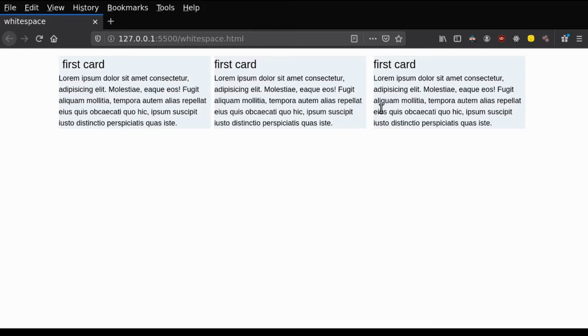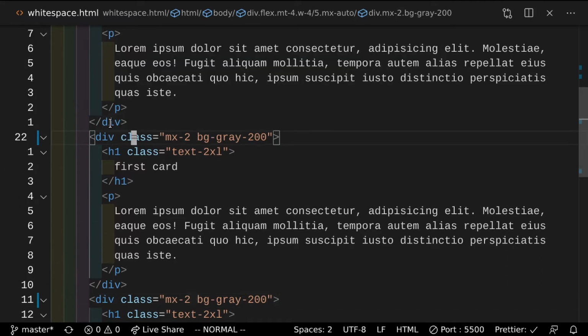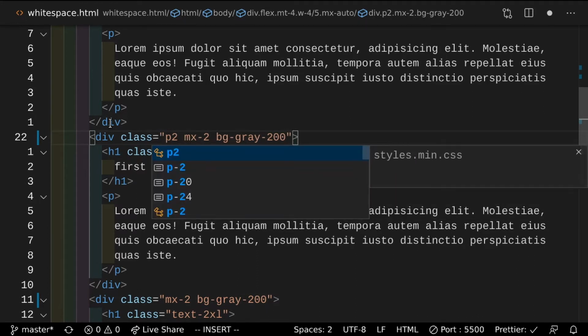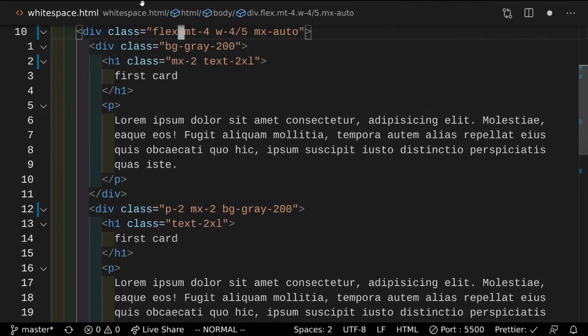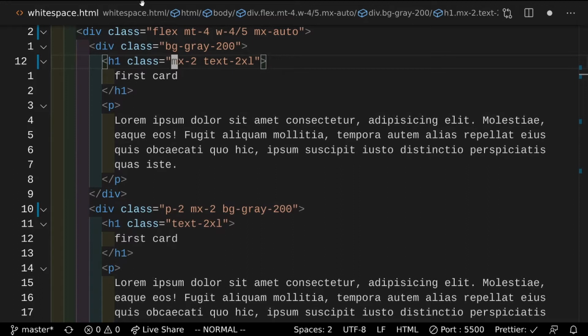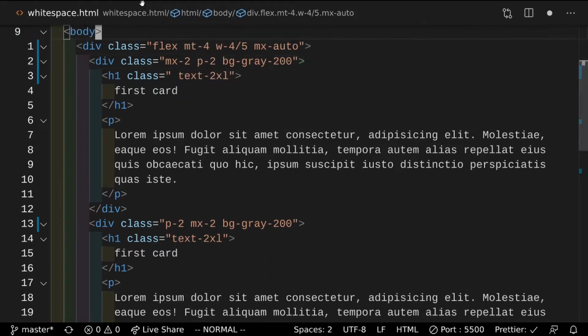But the problem here is that the space between the text and the card itself, there's just not enough space there. So let's fix that up. To fix that, we need to add some padding to every card. Alright, so if we go to our cards here and actually add some padding, so we're gonna add like a padding of 2 seems nice, so P2, P2. Right, let's give the other classes here P2. Alright, so MX-2 P-2.